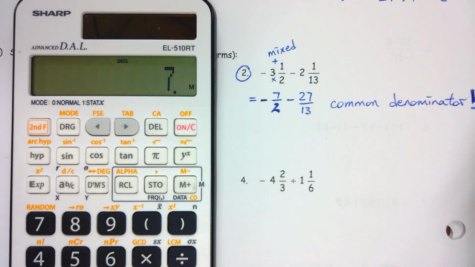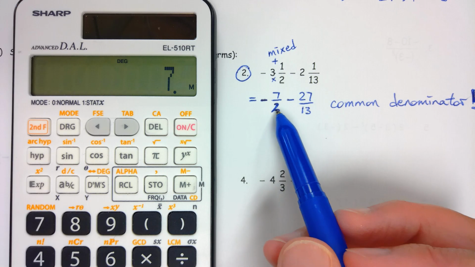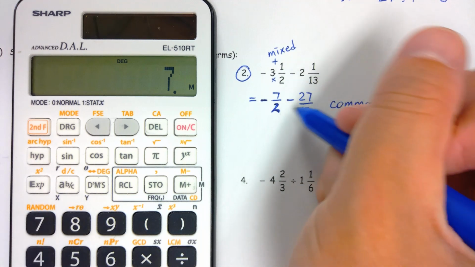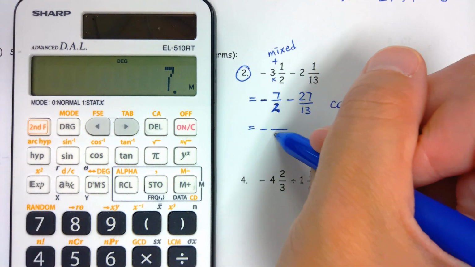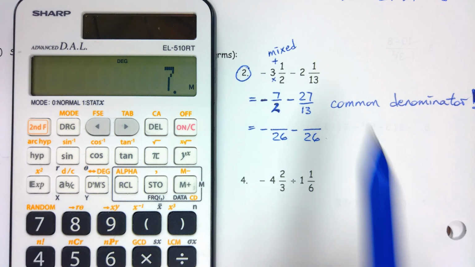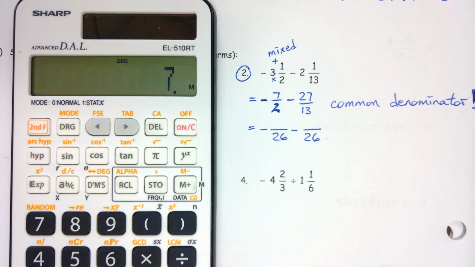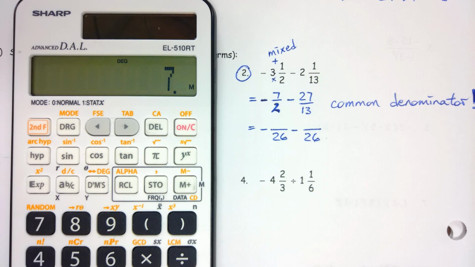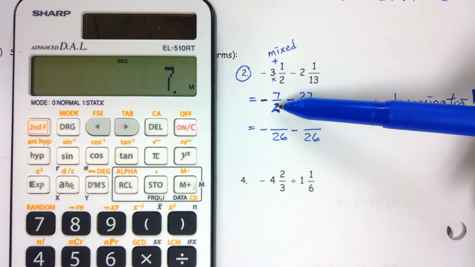Okay. So the easiest way to do a common denominator is to multiply these two basically. So 2 times the 13 will give you the 26. So when you multiply both the bottoms, you will always get a common denominator. So I kept the negative, I changed the denominator, right? But I can't just change the bottom. If I change the bottom, I have to change the top as well. Just like when we reduced the fractions.